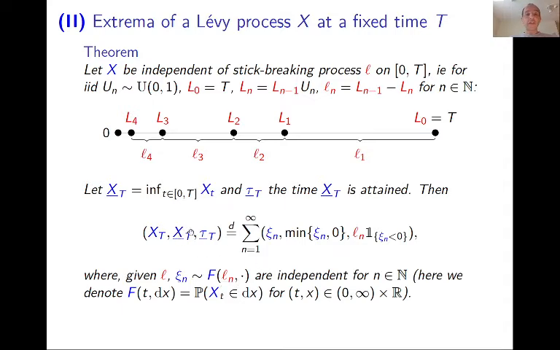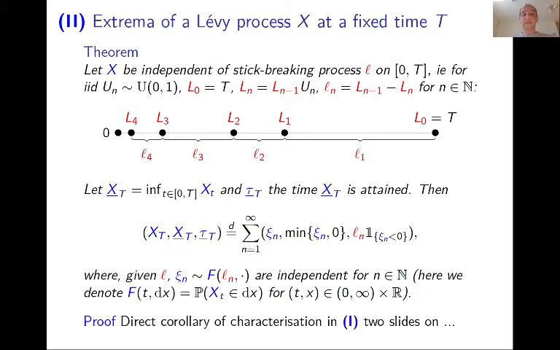And the infimum, for example, is going to be just all the negative heights, right? The slopes will be ξ_n over ℓ_n, and the heights are just ξ_n. So all these negative heights I need to add up to get there. So this is a direct consequence. There is no coupling here. This is just an equality in law. On the right-hand side, you see, the right-hand side only depends on the law of X through its marginals. These are just independent draws of the marginals given the stick breaking, which is also independent of X. Okay, so it's directly proved from the characterization.